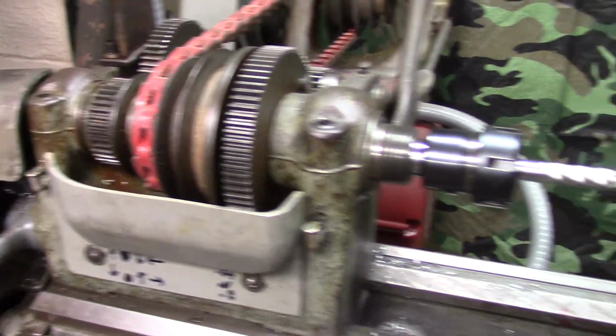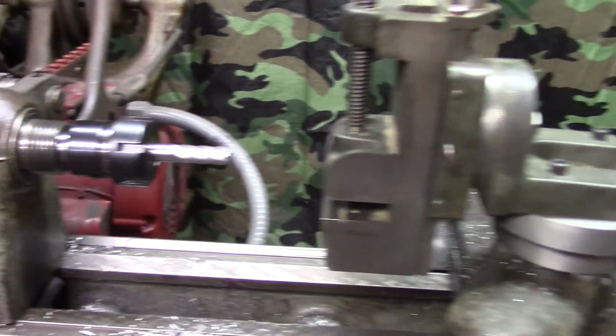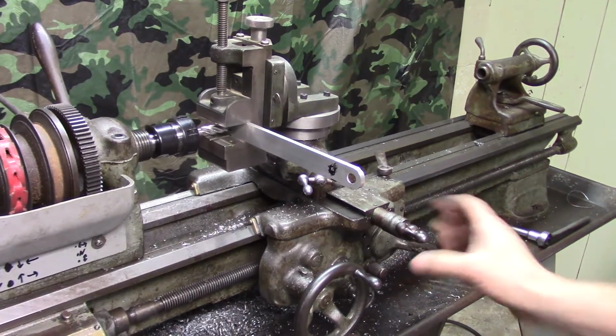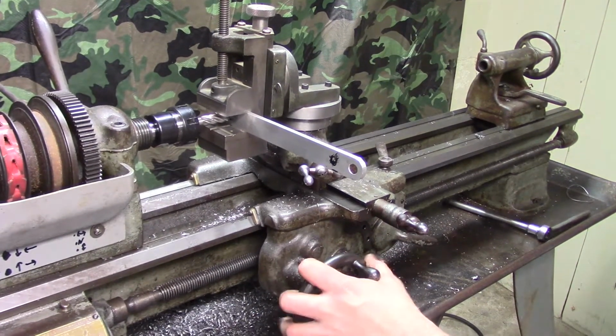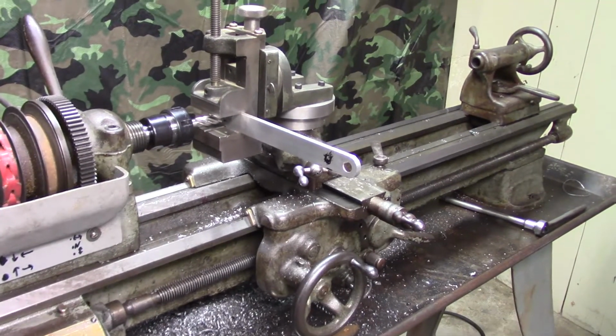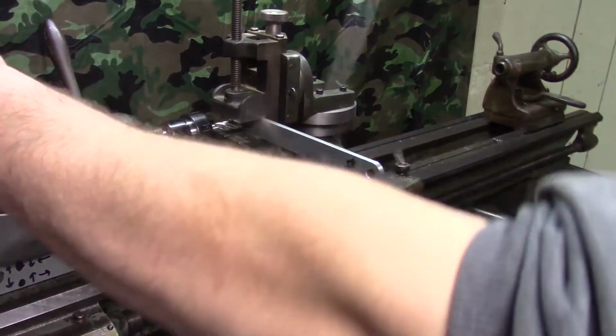If you want to learn how to do proper machining, you're probably going to want to watch somebody else's channel. We got up and down, we got the cross slide, and we've got the carriage. I probably should have had my compound at a 90, but this is just crude. Here we go.